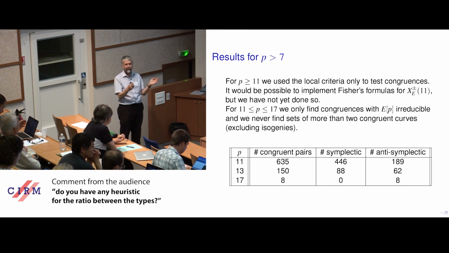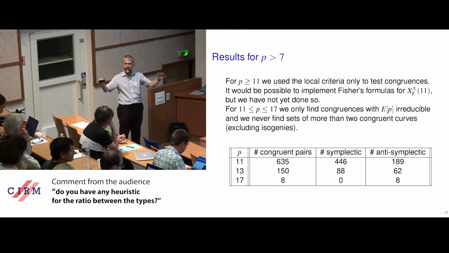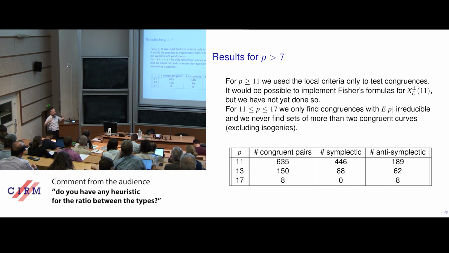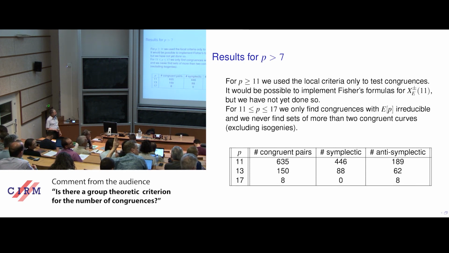And when we have the larger sets, like we had sets of mod 7, for p equals 7, we had sets of 5 mutually congruent isogeny classes, but then if you do a quadratic twist, that set of 5 might go down to a set of 4 because one of them is outside the range. And so I wasn't quite clear how to do that. What I did do is just count all the individual j-invariants. So that's not quite what you were asking, but yeah, okay. No, I haven't tried to do that. I'd be interested in talking more about that with you.